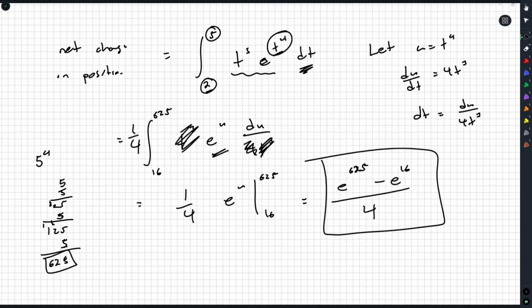And that, in whatever units the question is, if it was meters per minute that the velocity was, then in this case the particle will have gone this many meters. Right? But math question, we're not so concerned with units unless we're having to mix and convert between them. So there we go. The number is all that matters to us right now.